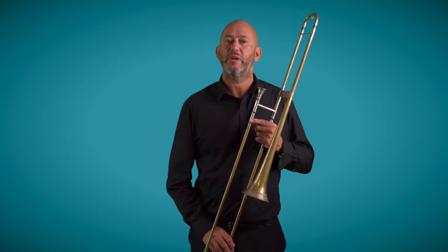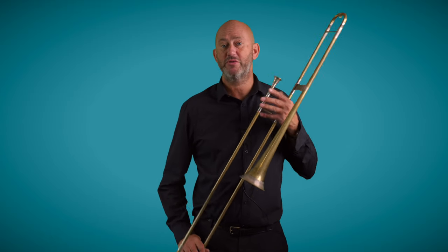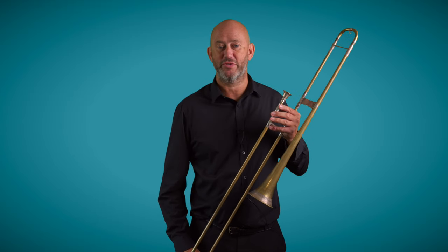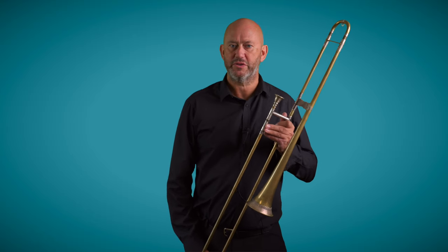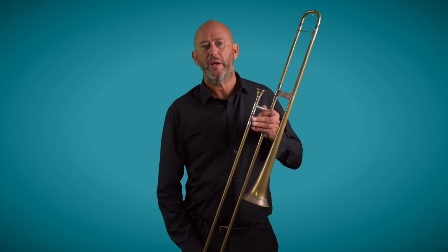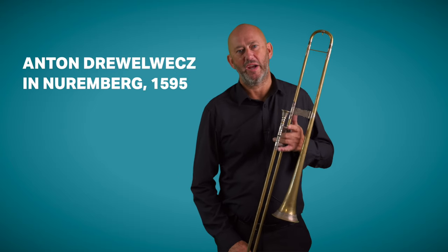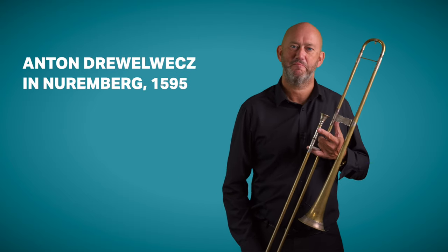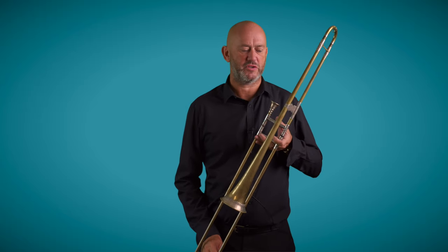This is my Sackbutt, and I bought this in 2007, and I have to say it's my most treasured item in my collection. It's an exact copy of a Sackbutt held in the National Museum in Nuremberg, which was made by Anton Drevelvetch in 1595, and it shares all the same traits of that instrument.